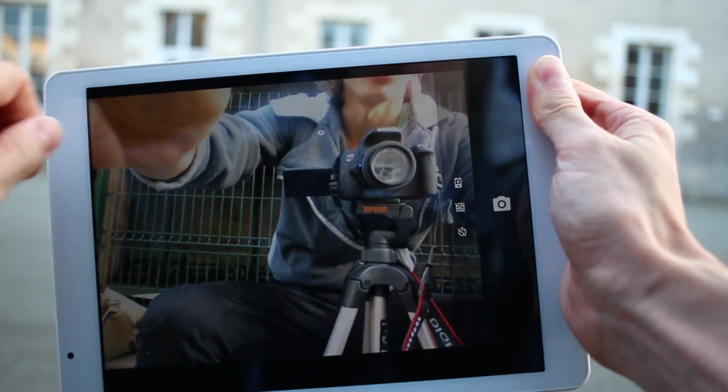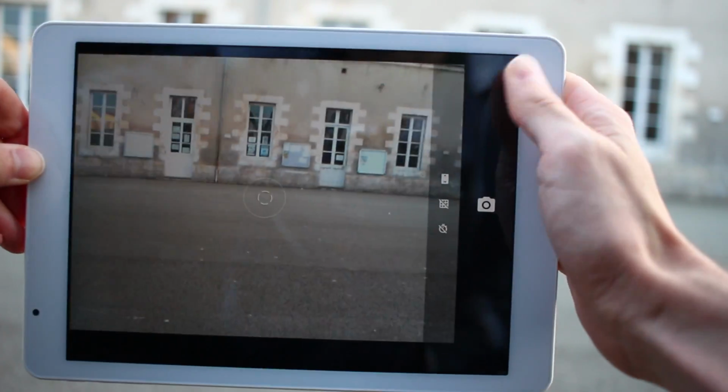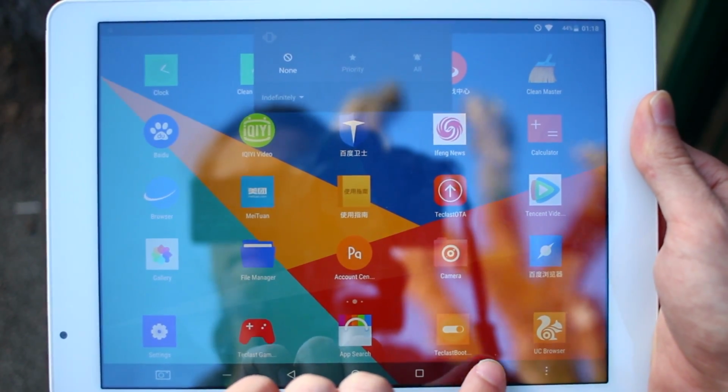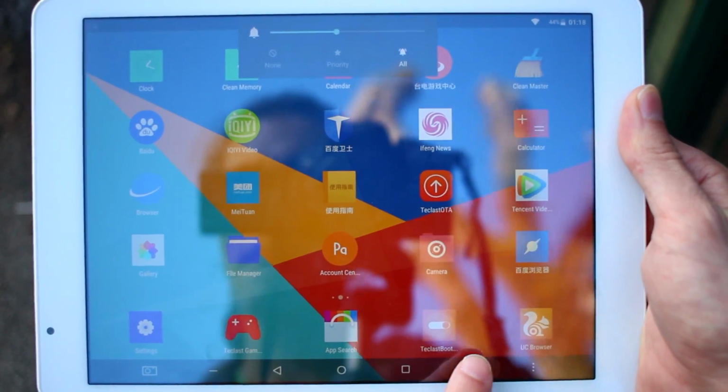Getting into the software, let's start with the Android side. Every time you boot it up, it will ask you which operating system you'd like to enter, and you can simply choose the little green Android mascot. You're then presented with a pretty stock Android 5.1 Lollipop experience, which isn't quite the newest operating system, but it's certainly not outdated yet.